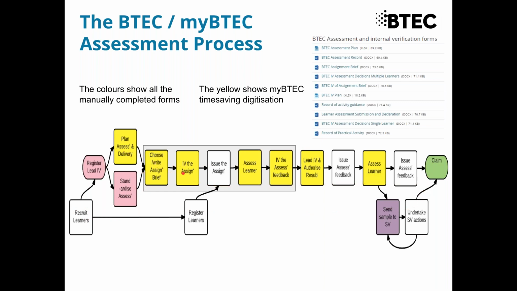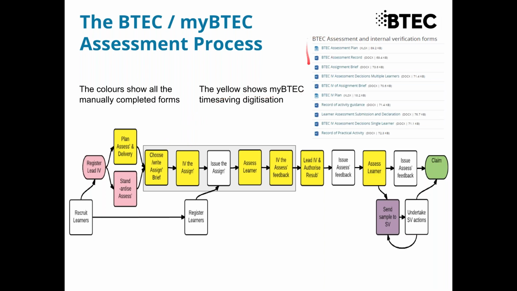And all of these steps that have turned yellow are ones that are automated by myBTEC. That means that all of these not only have wizards or templates to fill out the content of these steps, but also they will talk to each other, so you might only have to fill things out once and it will go through. It also keeps everything in a really neat online audit trail, so everybody who requires access to it can have access to it.